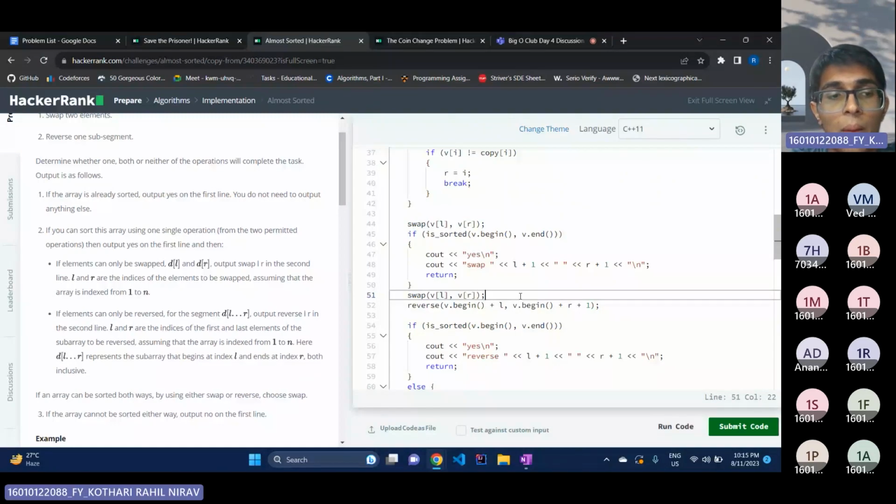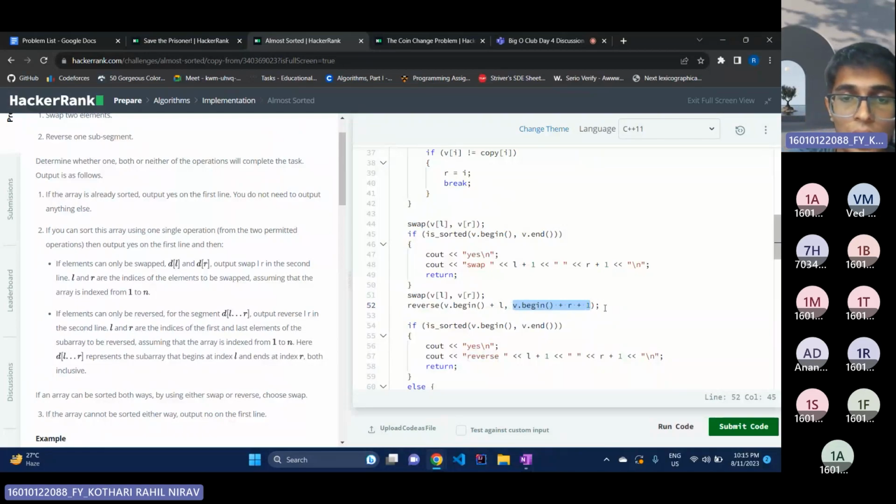We cannot pick up a smaller subsegment because then it will be guaranteed that the array is not in ascending order. So we reverse again using a function from the Standard Template Library. We reverse the array indices beginning from L and ending at R plus 1, because we need to give the index after the index we want to reverse till.